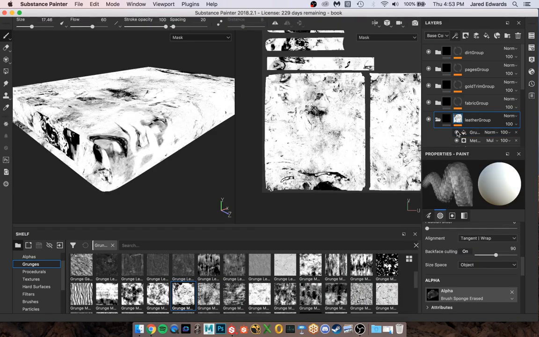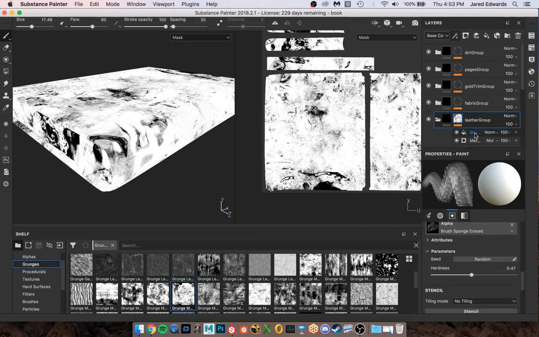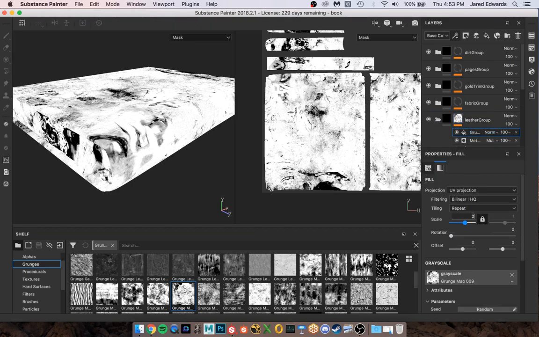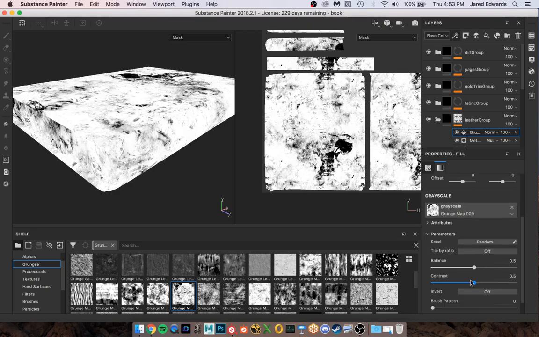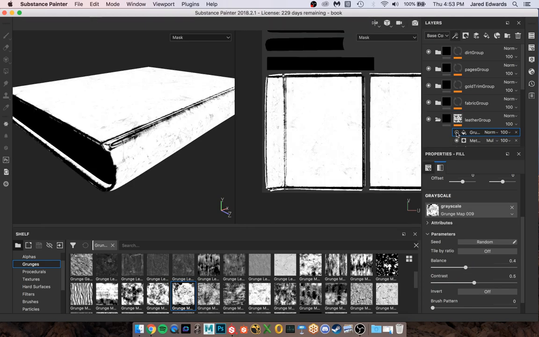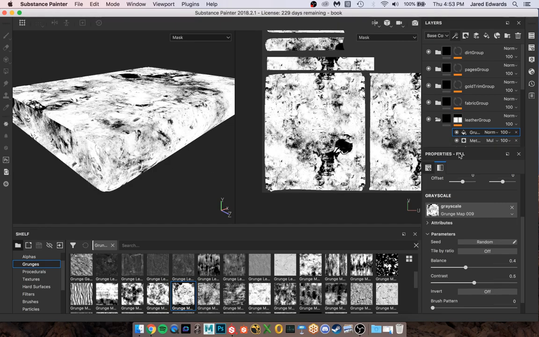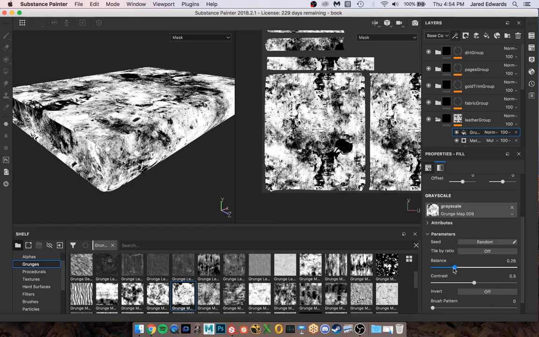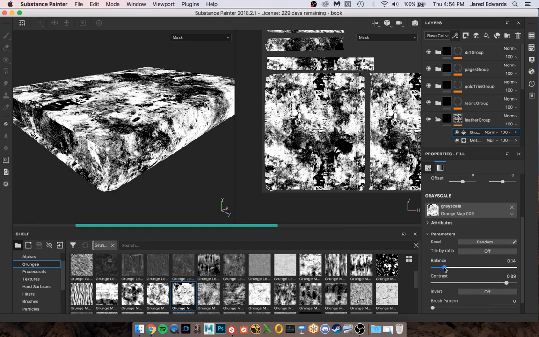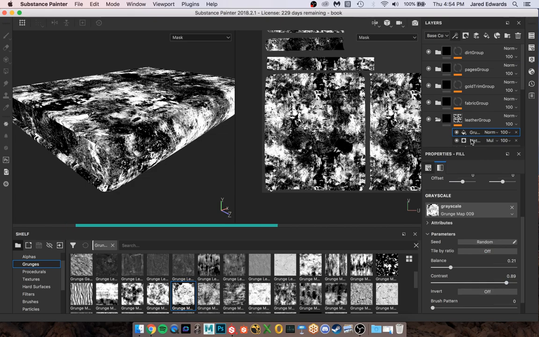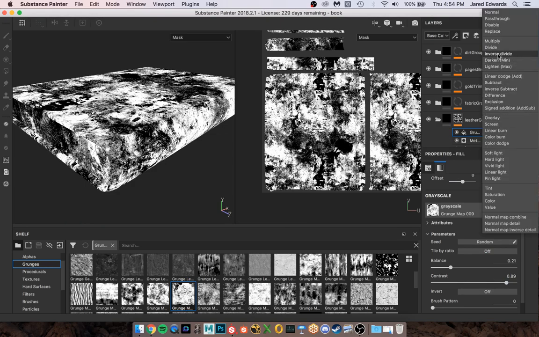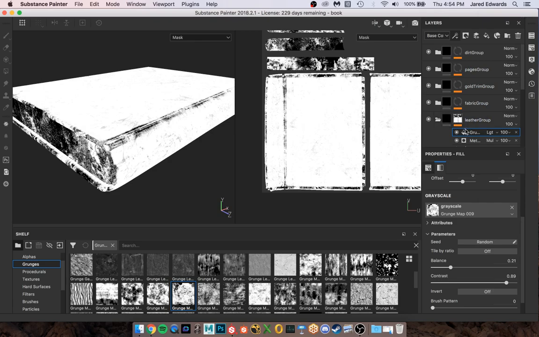Okay, let's kind of look at this. How's this layering? I need to make the pattern smaller. Yeah, let's also bring the balance down. Let's see, I need to make some of those areas that are black, I need to make them white. So what I'm going to do is pull the balance back quite a bit, push the contrast up, because it should look like it's either torn leather or it isn't, so I really don't want to have these areas where it's a lot of gray. Let's see what happens if I do a max lighten on that.